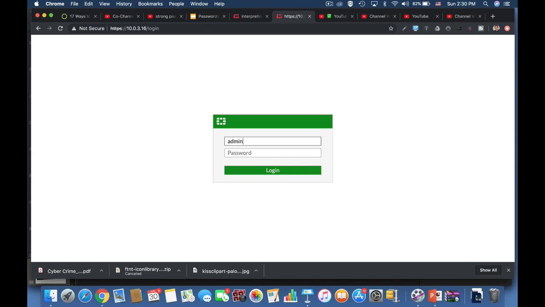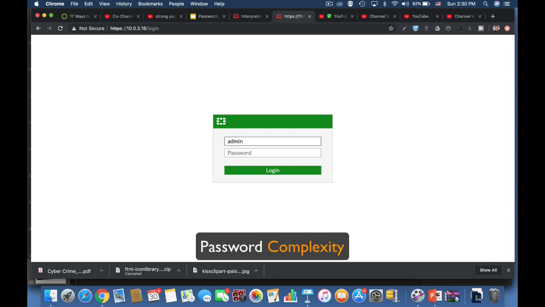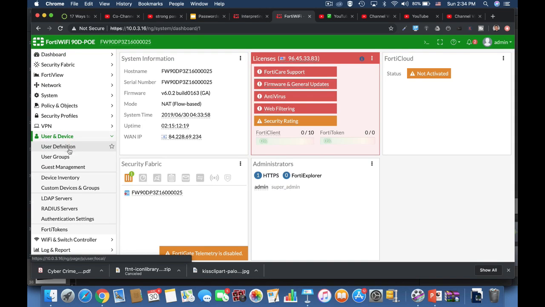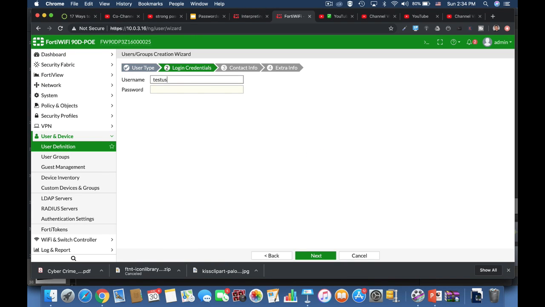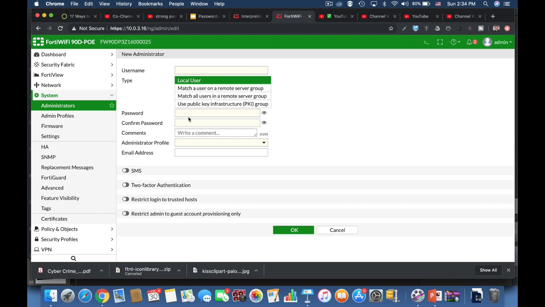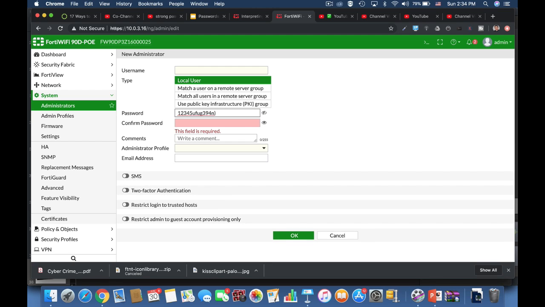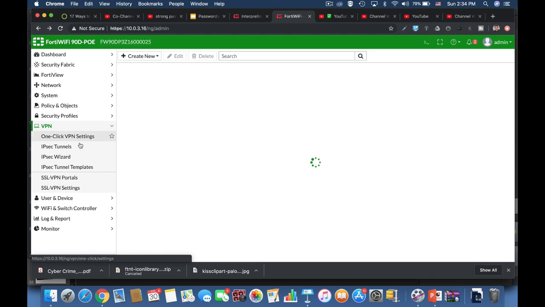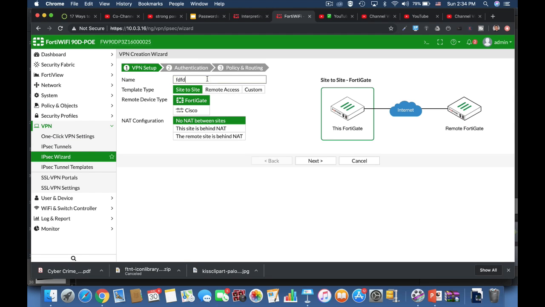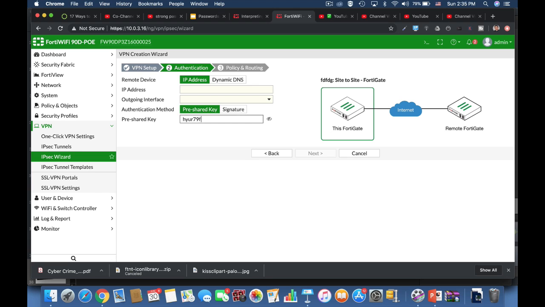One of the key elements of any authentication scheme is the usage of passwords. We use passwords all over in our Fortigate. We use them when we configure new users, when we configure our admin profiles, and also when we configure SSL or IPsec VPNs. We will look at password entropy, how random or how difficult it is to predict your password. Let's start.